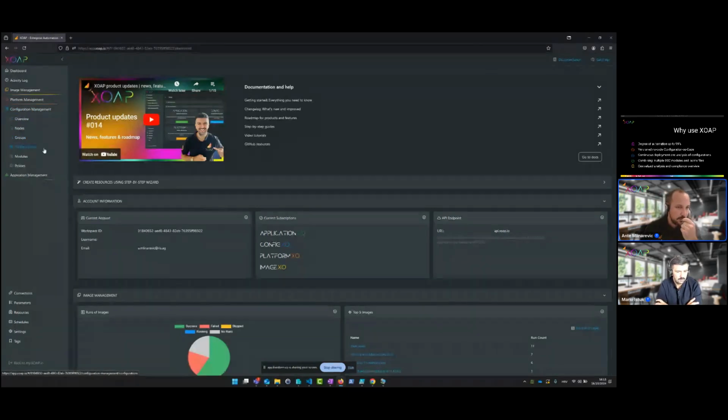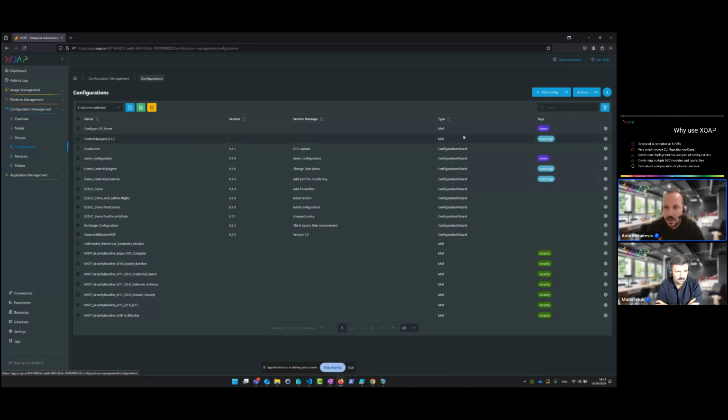The biggest benefit of configuration management is that you will also have reporting, easier troubleshooting, see all the statuses, etc. in configuration management, and it's a lot easier to create configurations. We implemented a configuration wizard. Oh, not that, sorry.